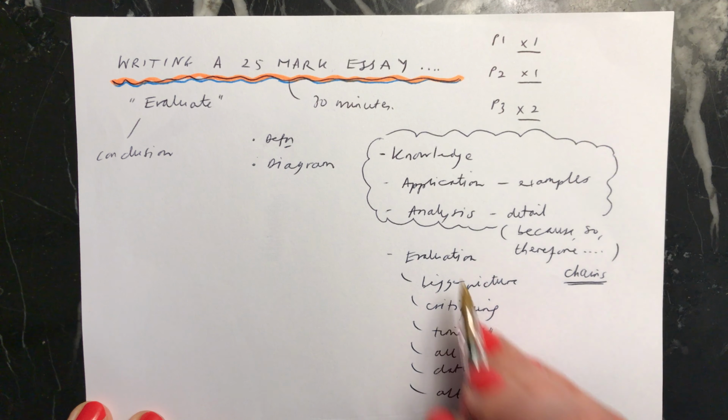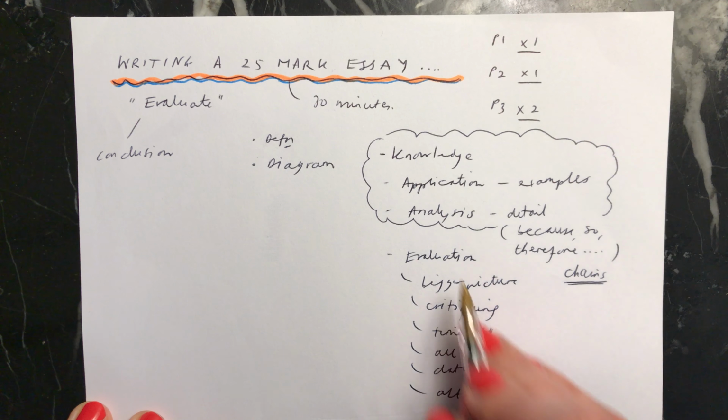And the way that you need to structure this so that you get all of the marks and get through all of the question in your 30 minutes is dependent on the question that you're being asked, but there are two main ways of doing this. The most recommended way is to think of your points at the beginning. So you maybe want to brainstorm that. What are going to be the main points that you're going to make?